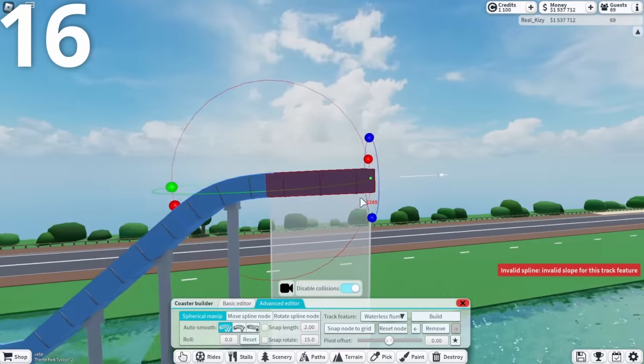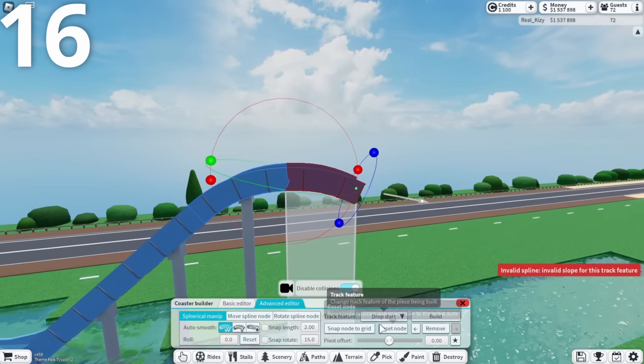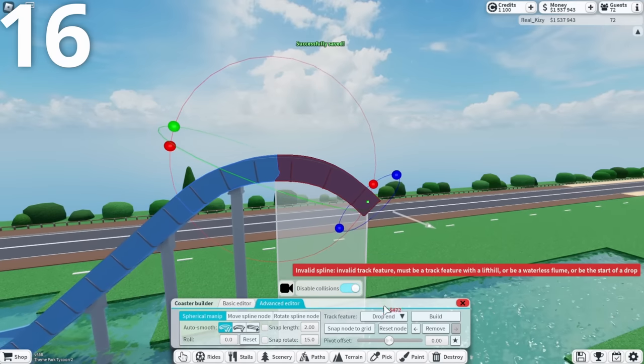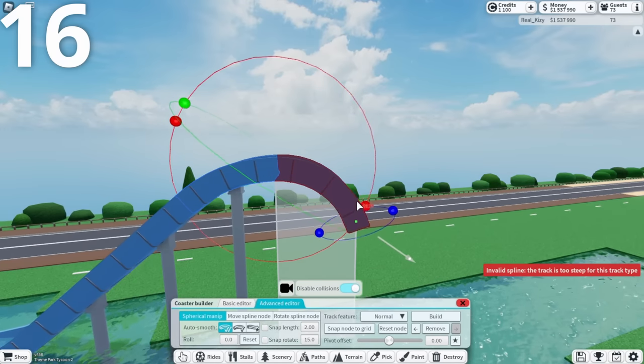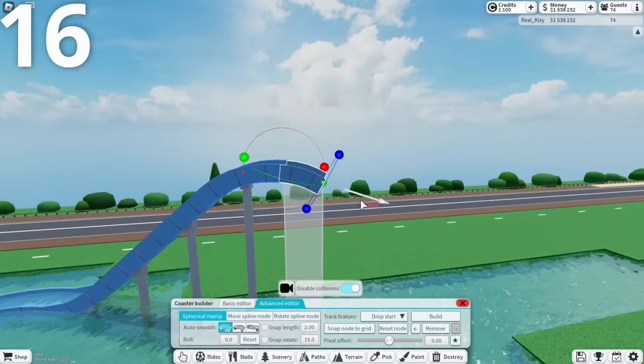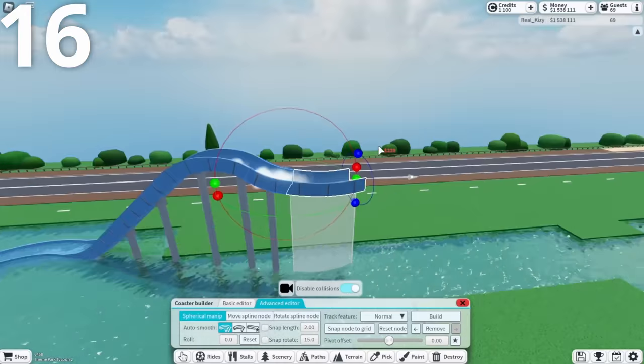I'm so confused. What am I supposed to place right here? A start of a drop? No, a drop end? No, a normal one? What in the world am I supposed to put there? Oh, it is a drop start. You gotta get the right position for it. Okay, that was super complicated, but we're back.